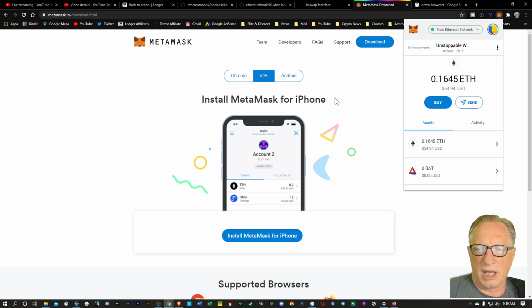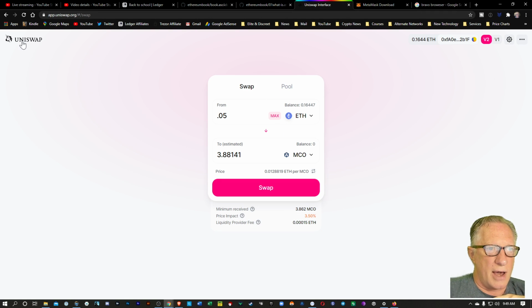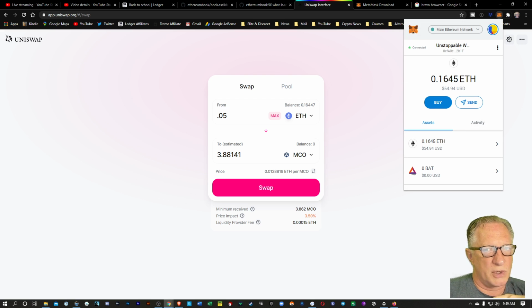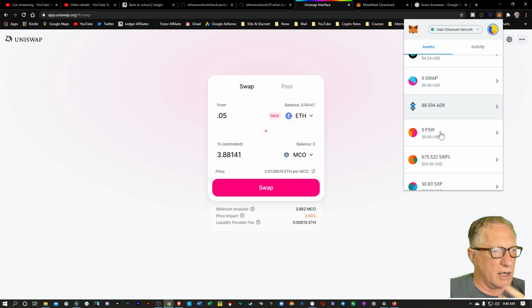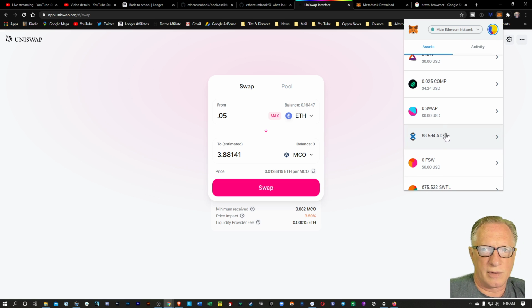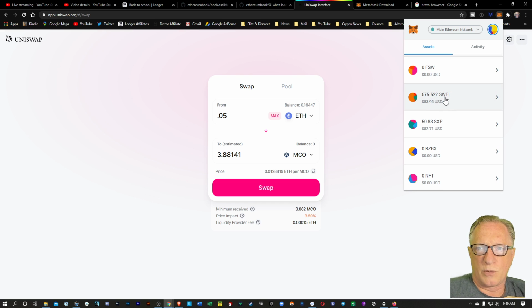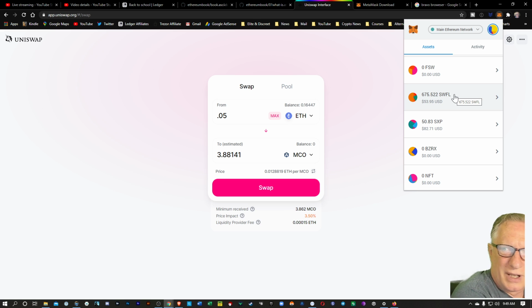So we've talked a little bit about Ethereum, what it is, how it works, and we can see here one of the major applications of Ethereum is allowing us to trade on a decentralized platform where we've got our Ethereum-based wallet to approve trades and hold cryptocurrencies that we're buying back and forth, right? This one, SWFL, what is that? Swapfolio. Oh, that's what it is.